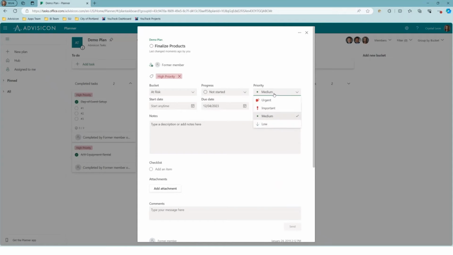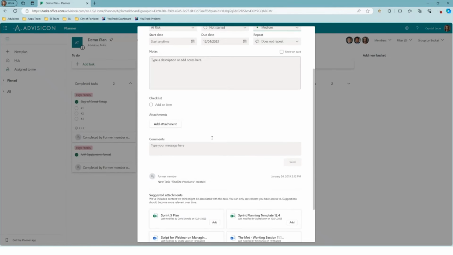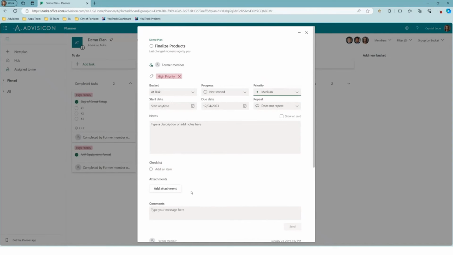You can update the priority, set start and end dates, add a description or notes about the tasks that you're asking them to complete. You can add checklist items to check off different things that have been completed in that task. You can also add comments or attachments for your team members to be able to see.